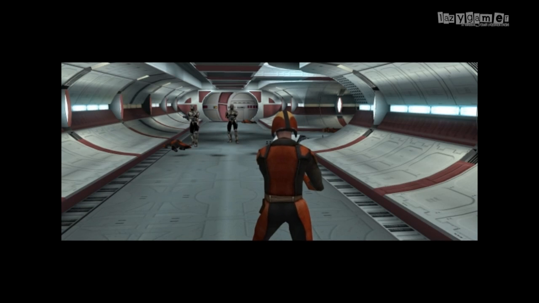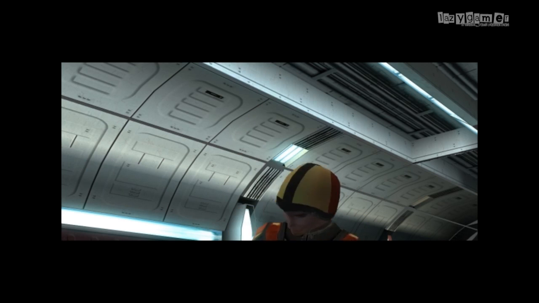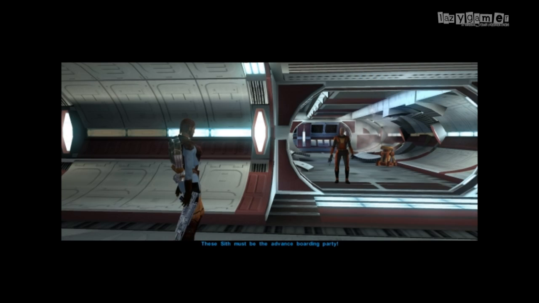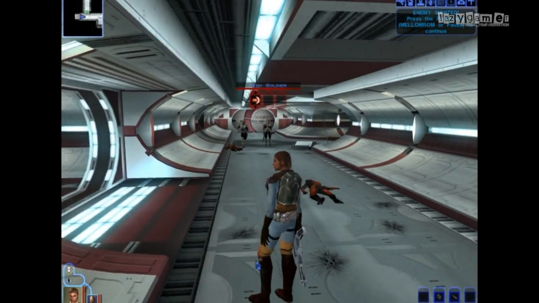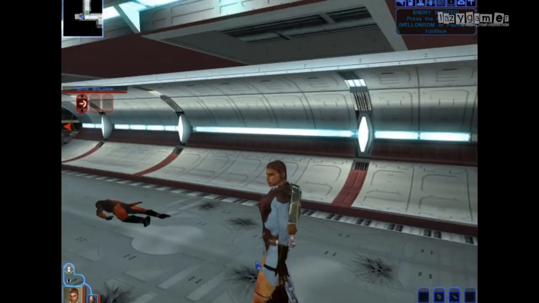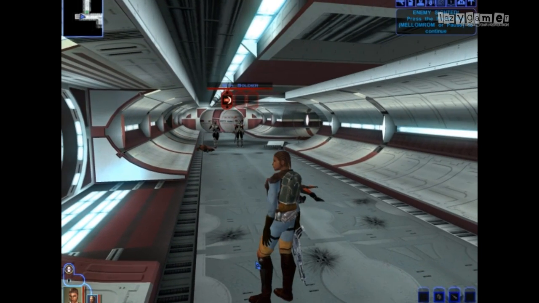And here's our first battle. How convenient. Yeah, These Sith must be the advanced boarding party for the Republic. This stage is mostly, what do we call it? Introduction. Searching for another word.